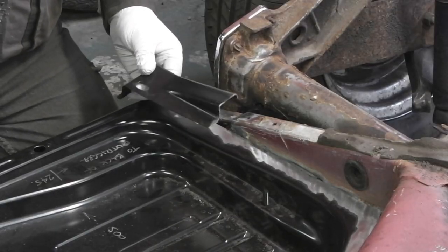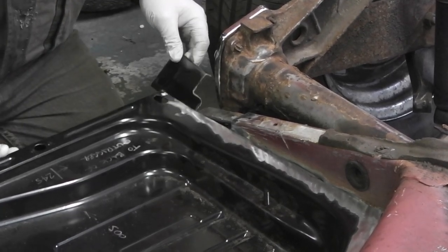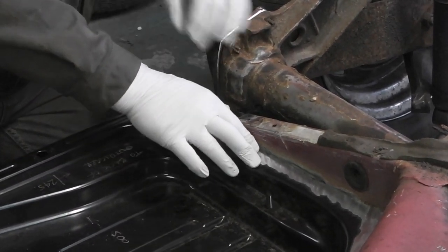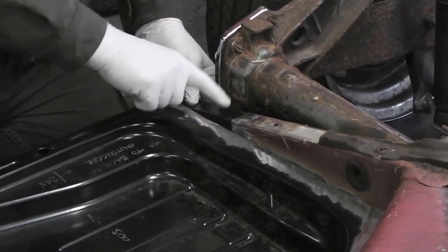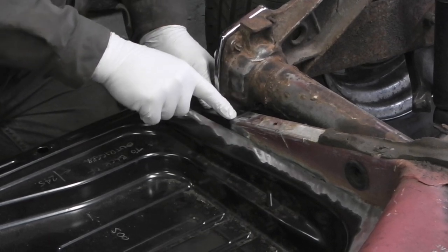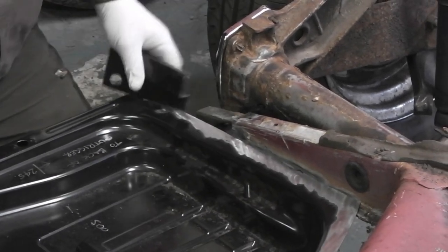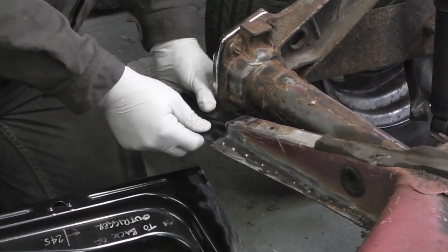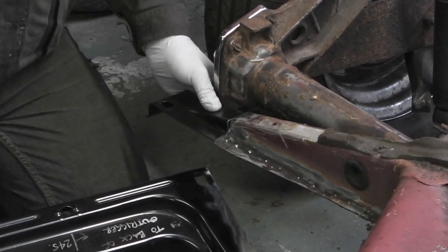Right, after a lot of trimming and making it fit properly, I've got this end piece now, which is the end of the outrigger there. That sits in there like that. Floor pan all lines up nicely. And so the next job now is to drill a couple of holes in the top of this piece, plug weld it through, make sure it's in the right place, and then I can seam weld all around there. If I take the floor pan half out for a second, so that goes on there like so, and I'll seam weld all around there, and that'll support the edge of the pan when it all goes back together.